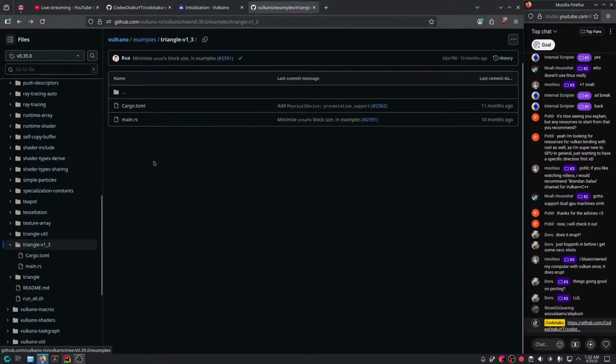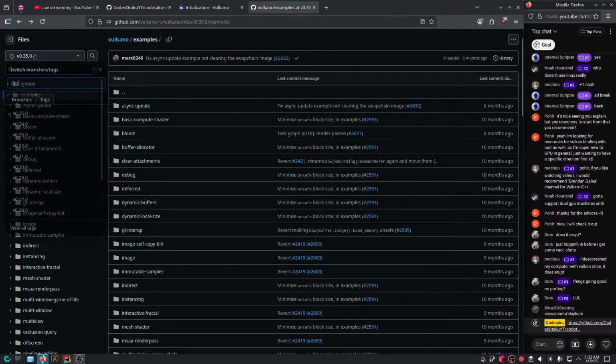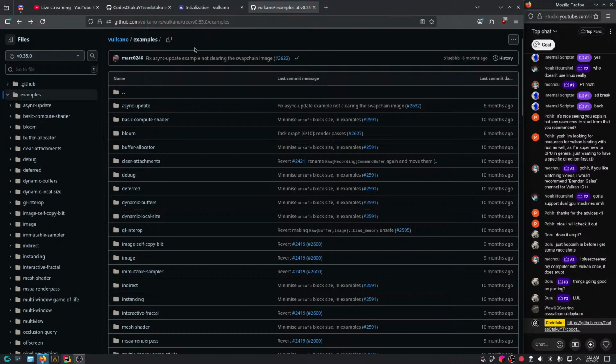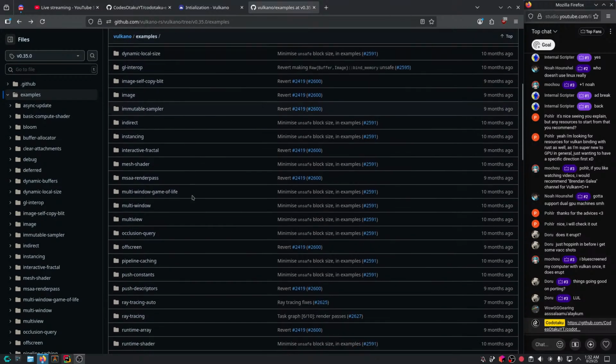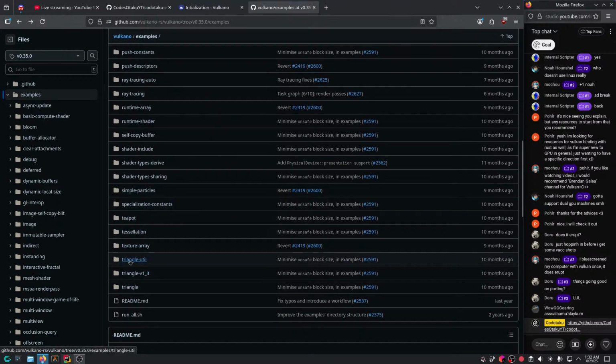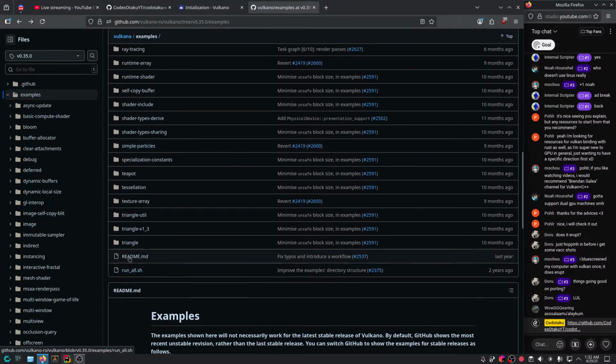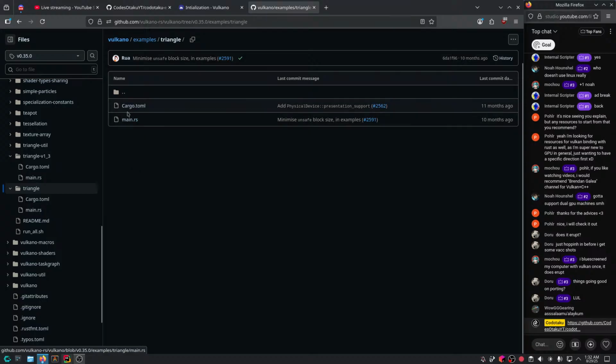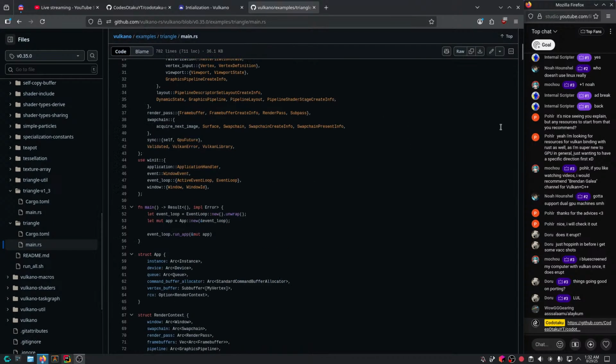But let's see. So the thing here in the examples, by the way, first of all, make sure that the tag is right, that the version is right. The second thing is we have two triangles. We have triangle, this one, right? And we have triangle V13. So this one is using dynamic rendering and Vulkan 1.3. This one is not. This one is using render passes. So the one with render passes, let's see how many lines of code that is.